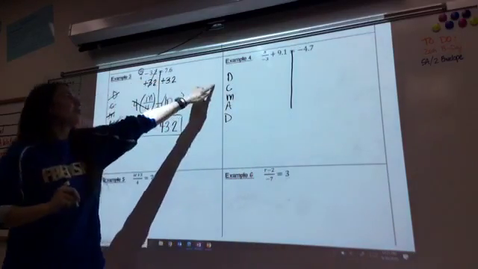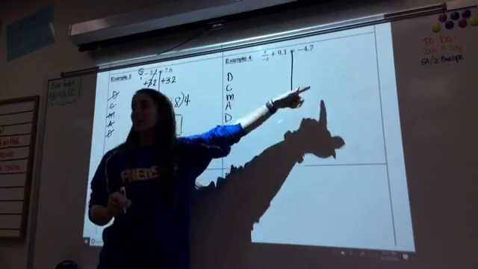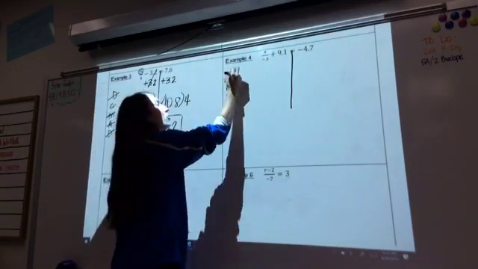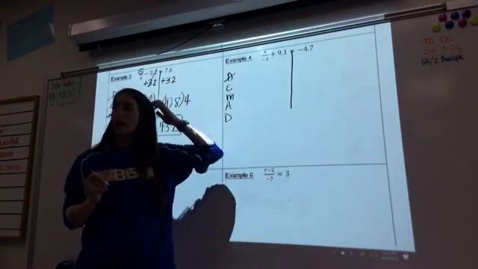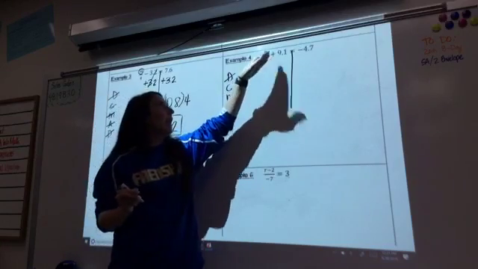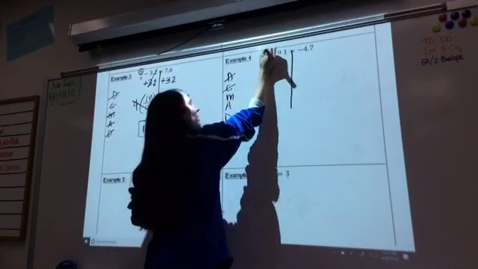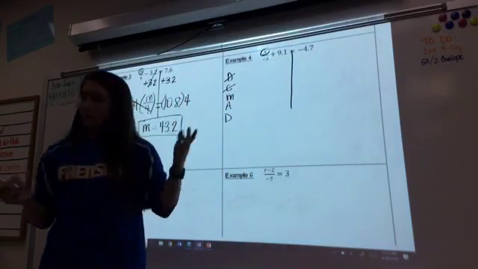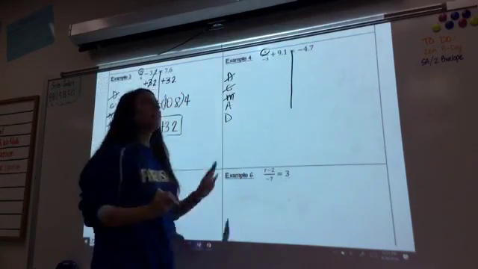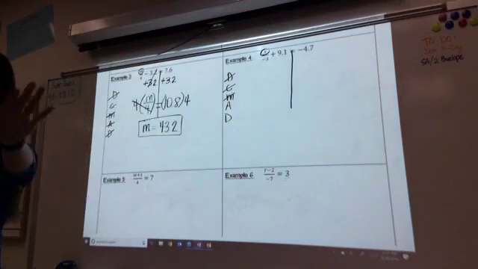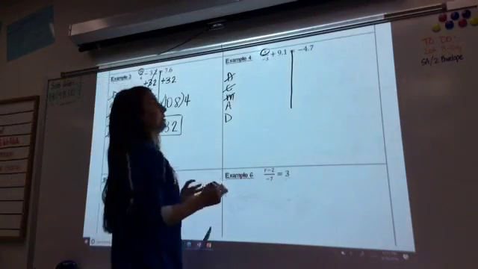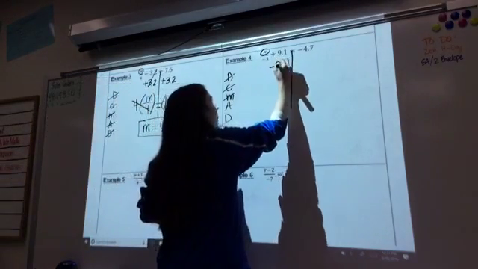Okay? Distribute. Anything to distribute here? Nope. What about combine? Meaning what? Anything to combine with an x and a constant? No. Move. Isn't my variable already on its own side? Yeah. Perfect. Now, is there anything I could add or subtract to get it to go away? Yes. What? Minus 9.1.